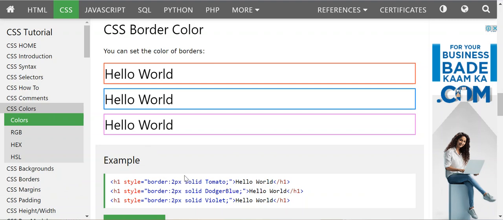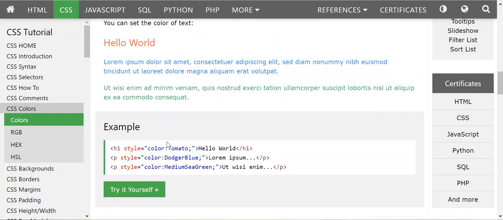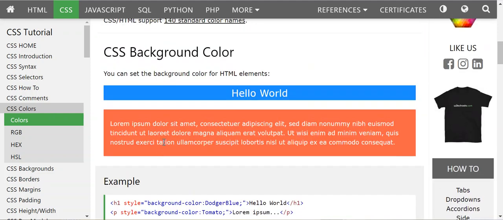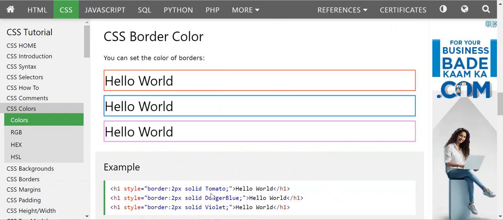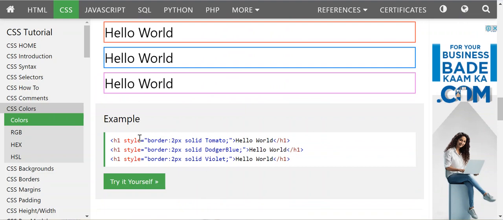Again it is an attribute of color only, but if it is a text color, we have to use the property color, C-O-L-O-R. It's not COLOUR, it's COLOR. And if it is background color, you have to use background hyphen color. But if it is border color, there is no separate property; it goes along with the border property.